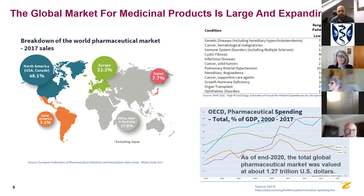And right next to it are some interesting figures around the annual patient expenditures. So for instance, if we look at solid tumors and cancers, we can see estimates for the per patient annual expenditures, a low range of around 27K, and this is US dollars, by the way, right up to 220K. So we can see there's quite a spread, and some of these figures are substantial. In the case of some of these rare diseases, there's a high spend of 793K per year. So these are very big sums.